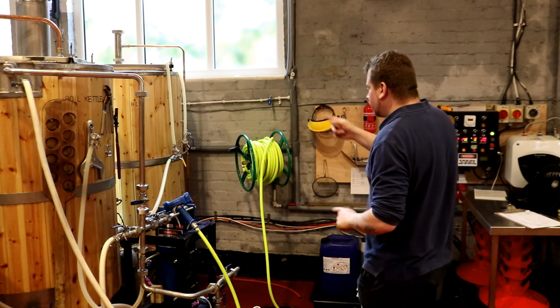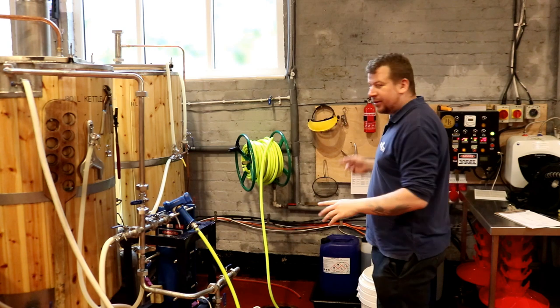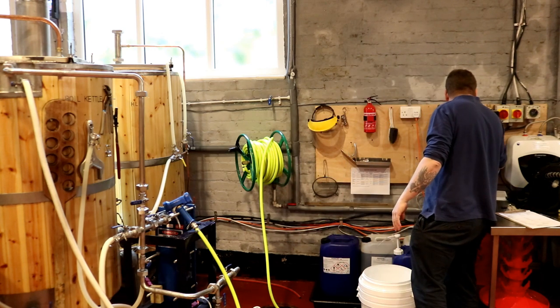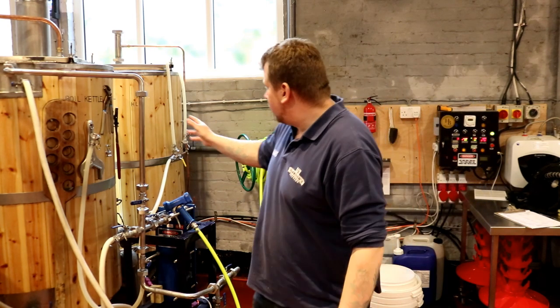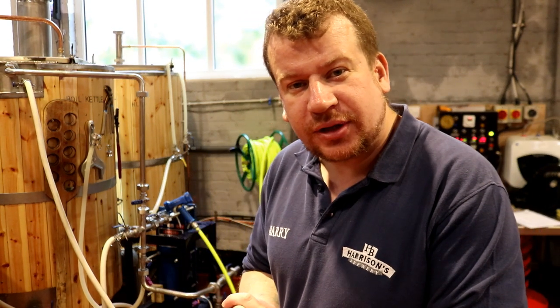I have my sparge water over here sat at 77 degrees C at the moment. It may go up to 80. So that's ready to go when I'm ready to push the button on it. So we've got another 15 minutes waiting time before we come back and we start the transfer.